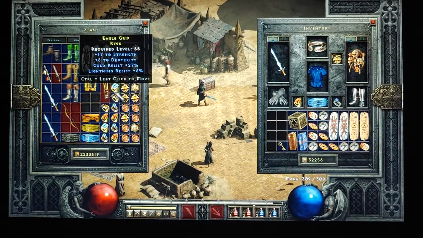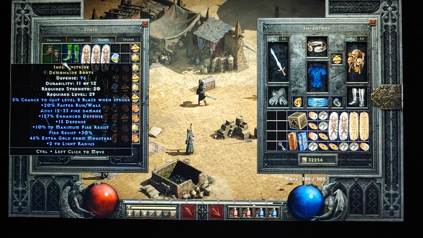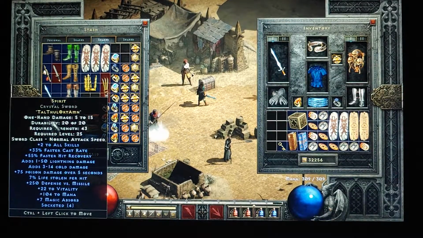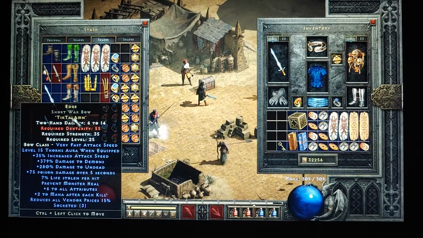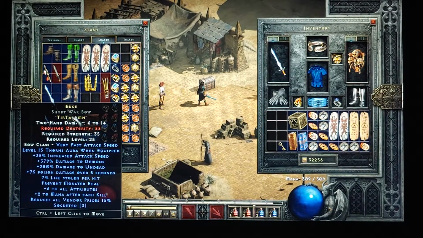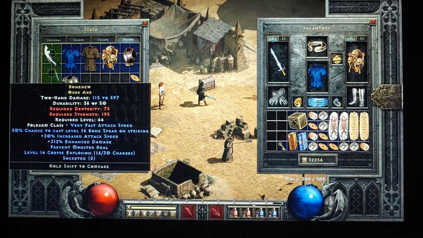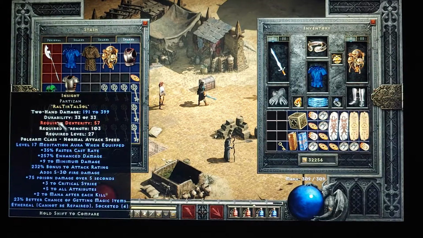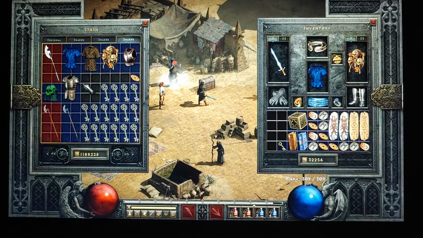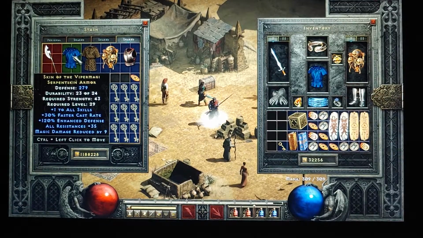Best I found so far for rings was I have a Bul-Kathos, no SOJs. Also no Enigma yet, no Jah or Ber. A couple Spirit Swords. Edge Bow for gambling, reduces vendor prices by 15%, so doing some gambling, throw that on. Some random belts. Bone Hew, couple Ethereal Insights, Ethereal Vampire Gaze, Smoke, Durial's, another Lidless, Spirit Shroud, Viper Magi.